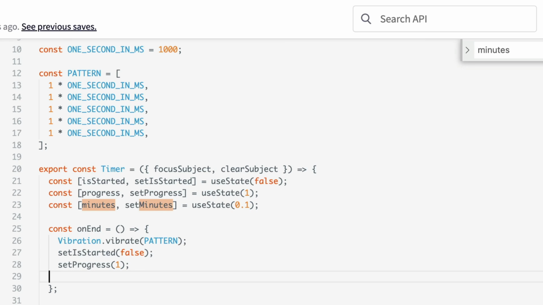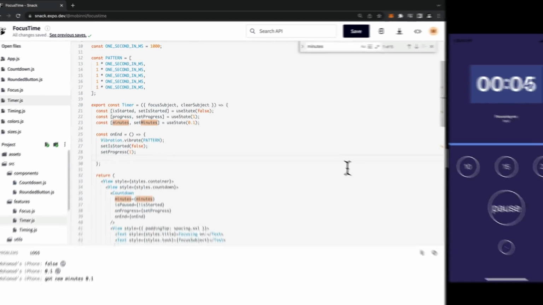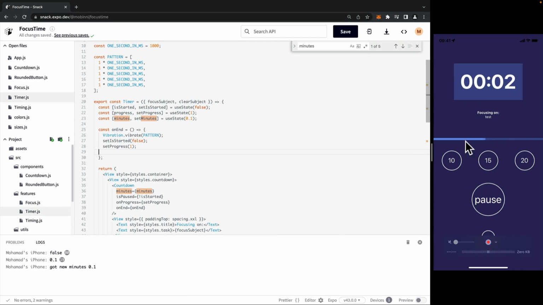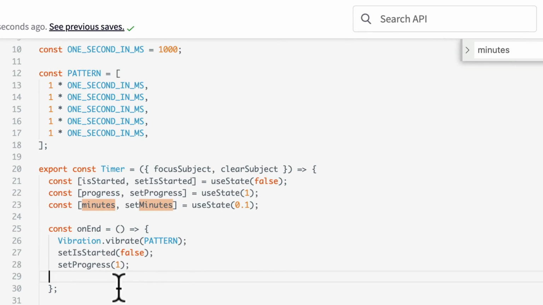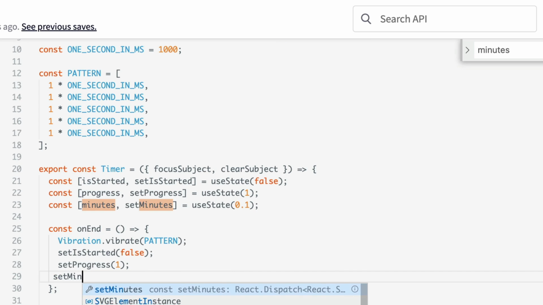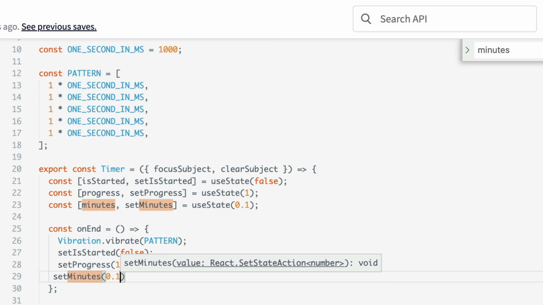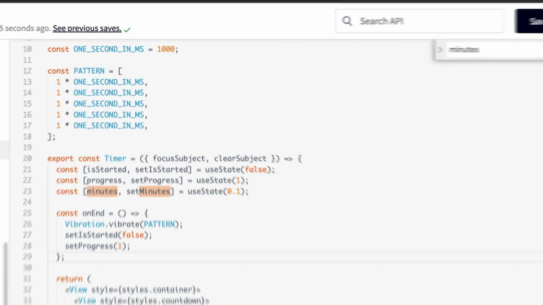And basically right now, when we run this, we aren't resetting our timer back to its original state. Now, this isn't a consequence of us not resetting the minutes. That calling set minutes 0.1 here isn't going to do much for us. They're already set to 0.1.